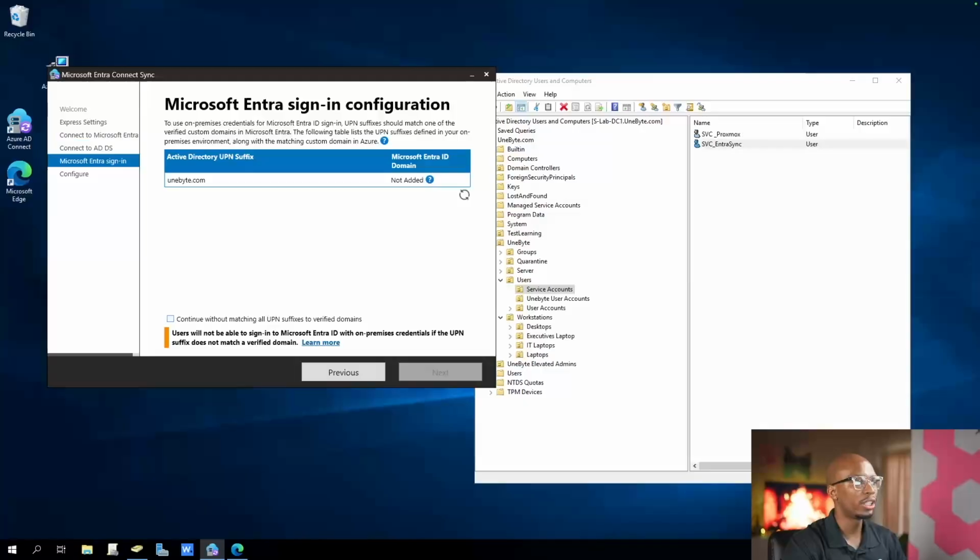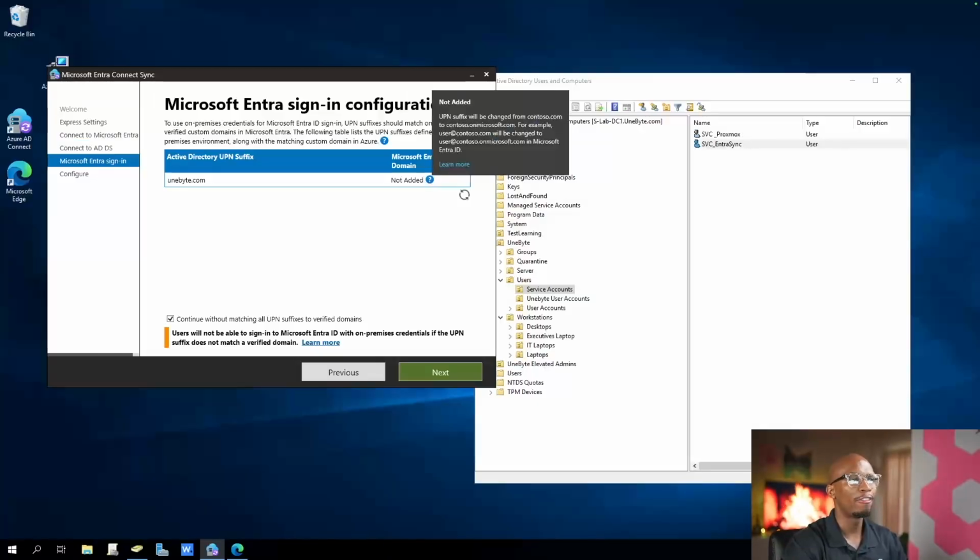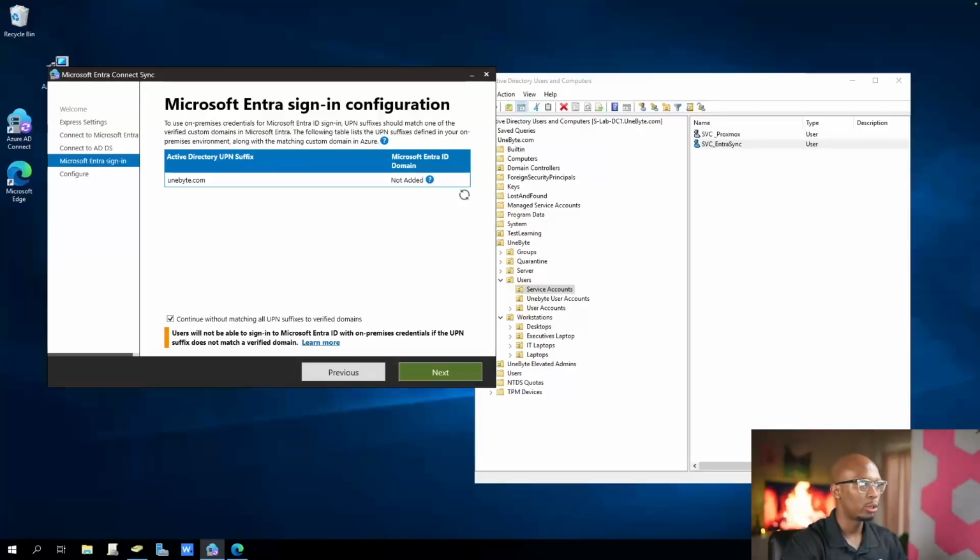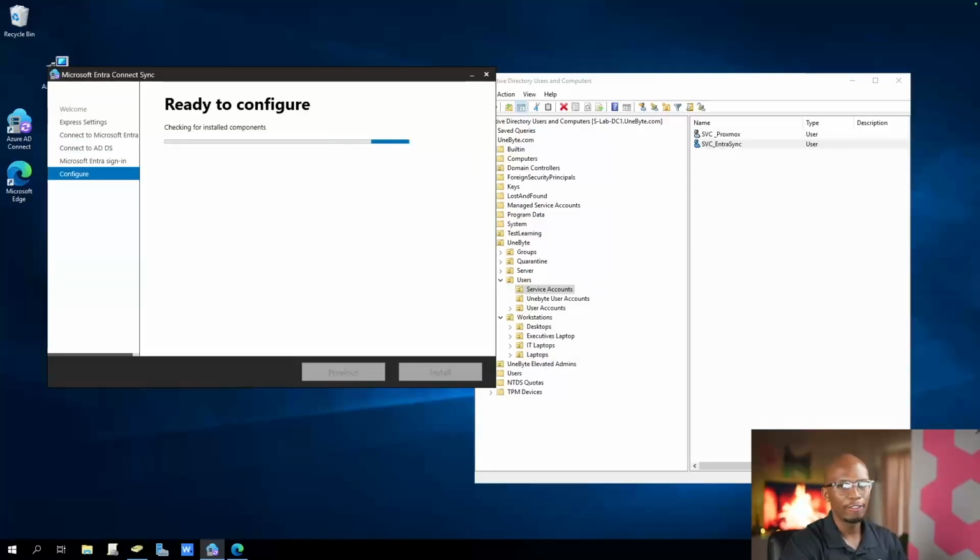So this portion, if you want to use something like, let's say I wanted my user to be my last name at unibyte.com, I would have to verify my domain in Entra itself, but I don't want to do that right now, so I'm just gonna continue without matching my UPN suffixes and verifying my domain.